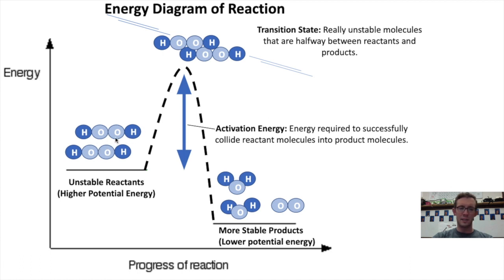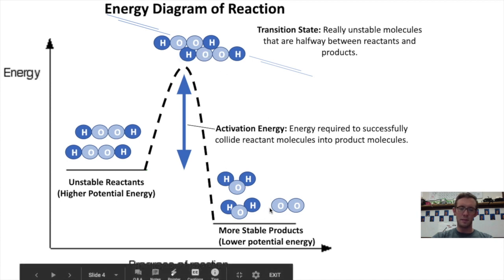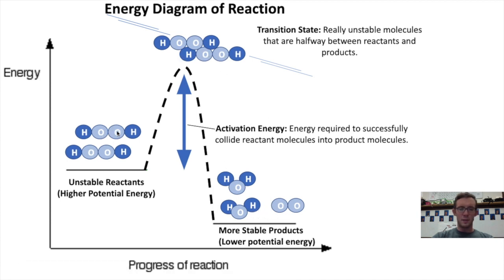So we have to add energy to the reactants. We have to collide them together with enough energy to put them through this transition state and transition them into more stable products. And if these reactants don't get that activation energy, then they don't make this transition, they don't transition into the products, and the reaction doesn't occur. Now, the thing with living organisms is that we don't have the luxury of waiting around for reactant molecules to collide at the perfect angle and with the perfect amount of energy.